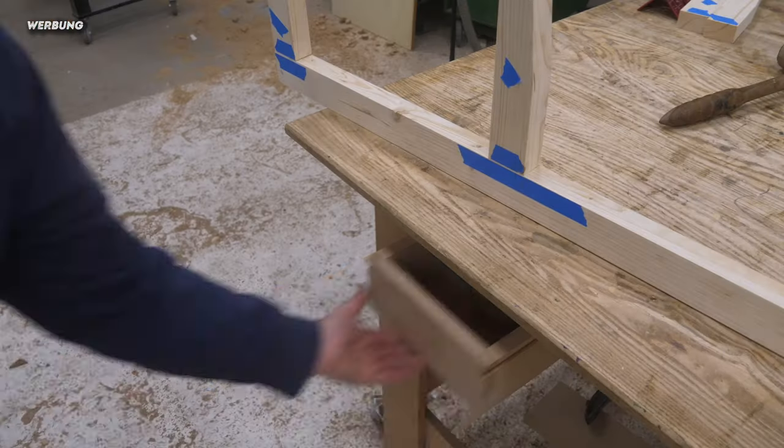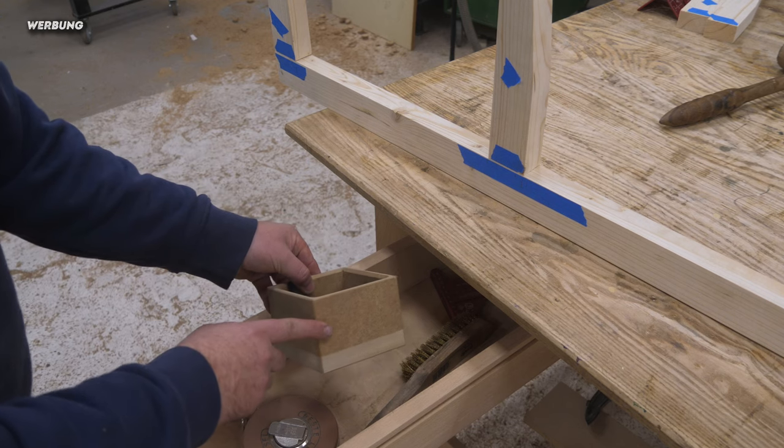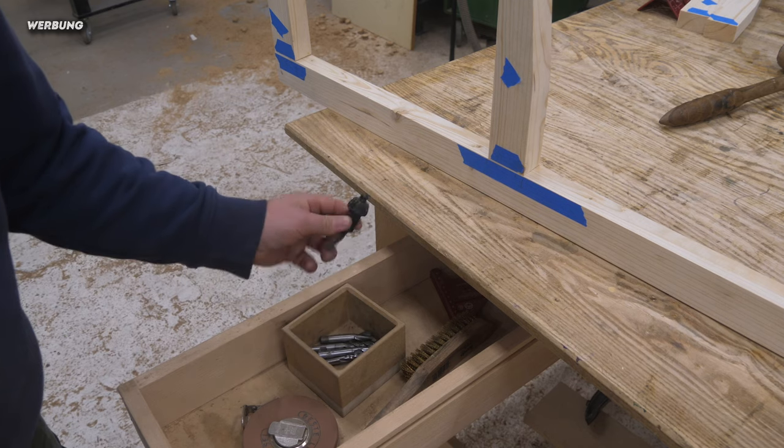So, here we can see a previous video, which I'll link to in the top right. In it I showed you how you can make these small parts boxes yourself really cheaply. I really like using it, as you can see here, for the small parts.